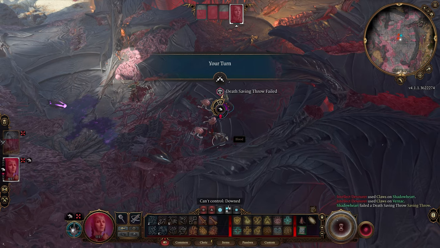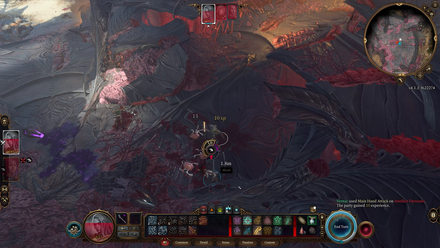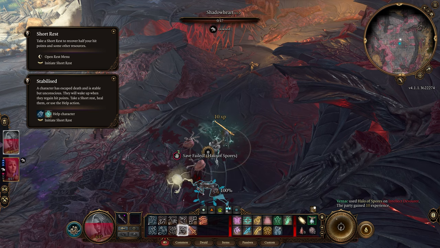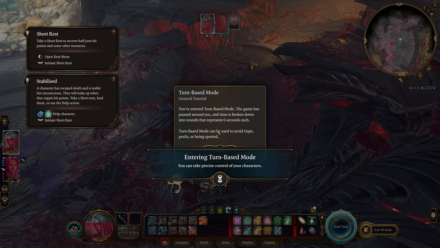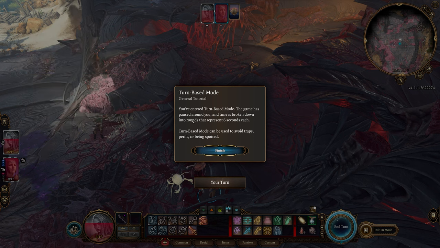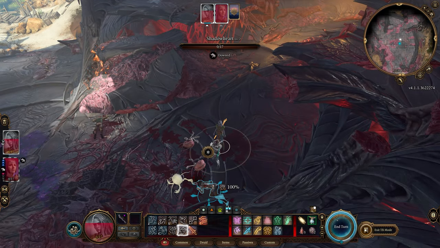Alright, we're just trading it off. Come on. Turn-based mode, you asshole. Come on. Thank you. I'm like mashing it. So right now our girl is taking death saving throws. You've entered turn-based mode. The game is paused around you and time is broken down into rounds that represent 6 seconds each. I went back into turn-based mode so that it wouldn't automatically count down to her next saving throw.